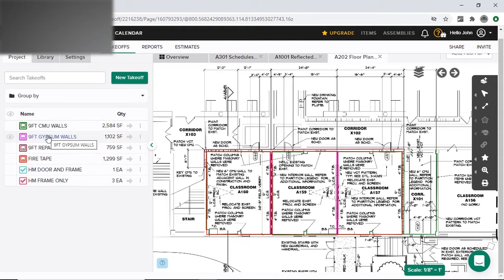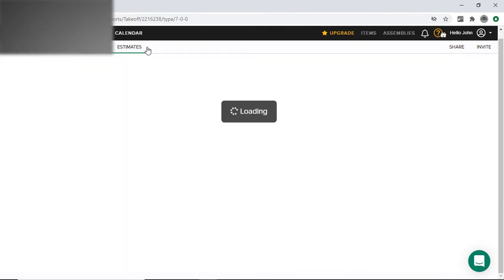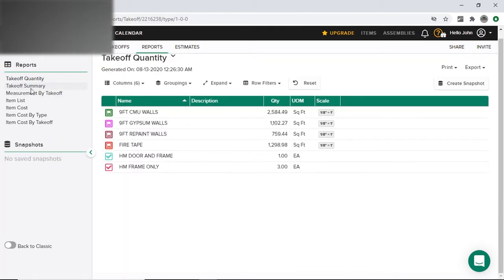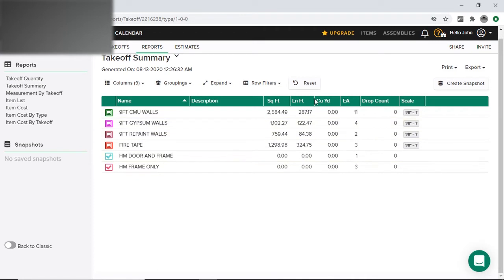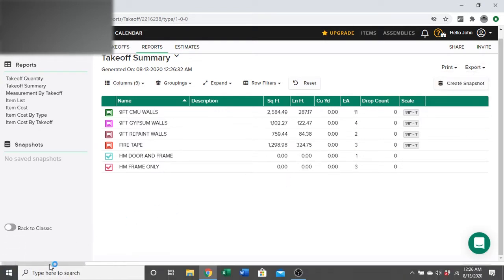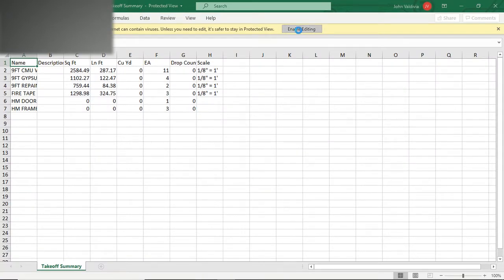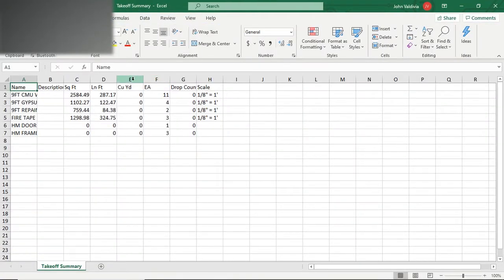When I'm done and I've got all the information that I need, what I'll do here is I'll then go to reports, takeoff summary, and then it'll give me my takeoff summary of what I just did in the software, and then I'll export it to my Excel, and it automatically shoots it to my Excel. And then here I'll just do my modifications. I'll do my pricing. I'll erase anything that I don't need.